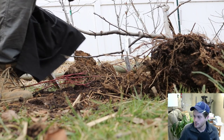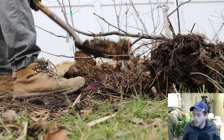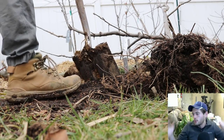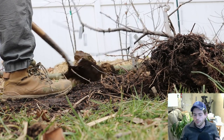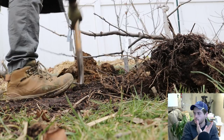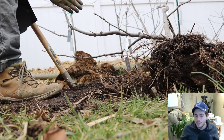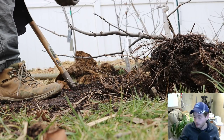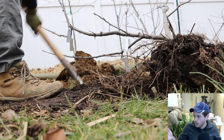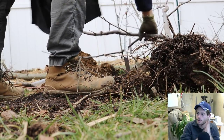Dave Wilson Nursery recommends about 18 inches between the two trees in a hole; others recommend about a foot — it's really up to preference. Between the rows, because we have two hedges — a front hedge and a back hedge on a berm — it's six feet from hole to hole. Each tree in the hole will grow off in its separate direction, about three feet, and that's all I'm going to let it. Apple trees fruit on spurs; they don't need to get that big to put out a decent crop.